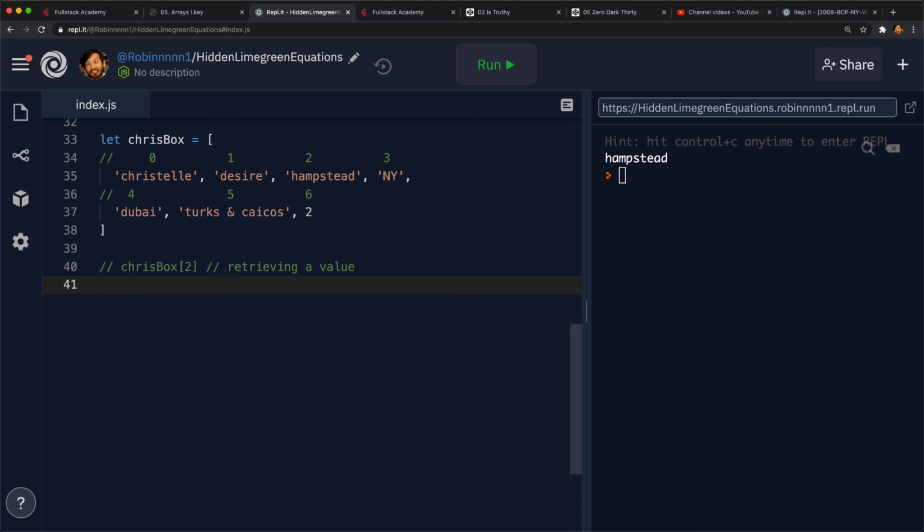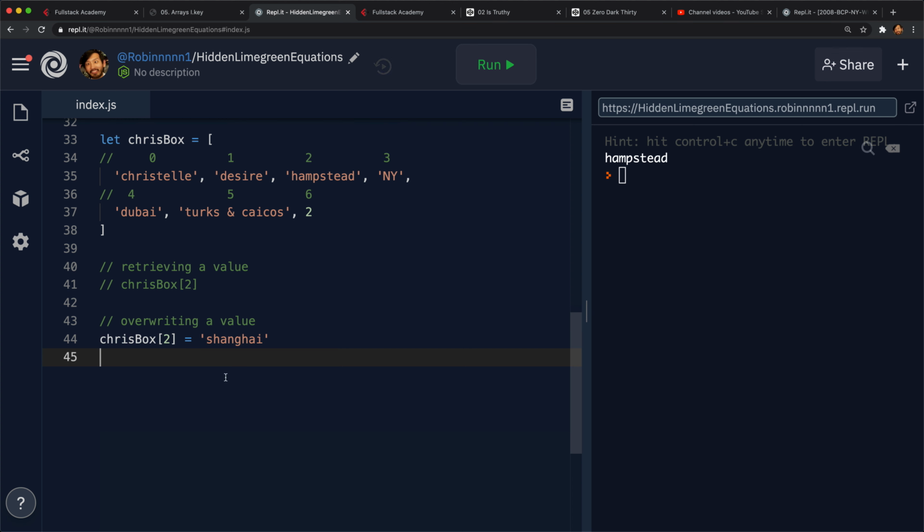You can also overwrite a value. So if this is retrieving a value, overwriting a value, as in replacing a value, is almost the same. I can do Chrisbox bracket 2 equals, so I'm gonna overwrite it and store something else there. Okay, so let's say I'm gonna do Shanghai.